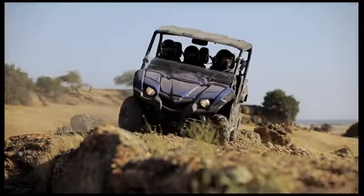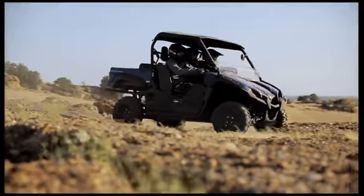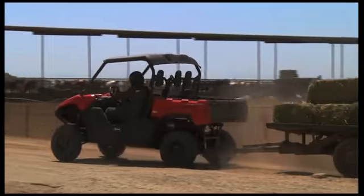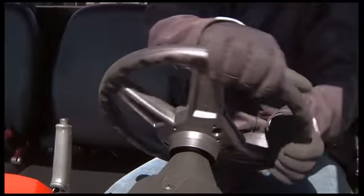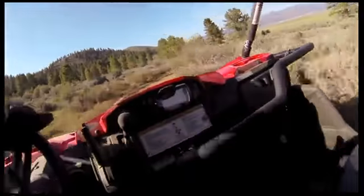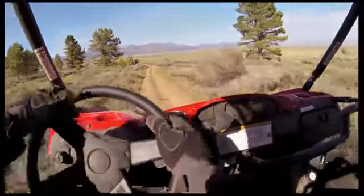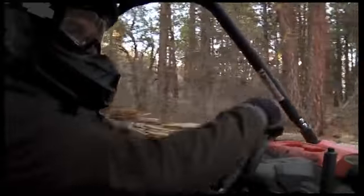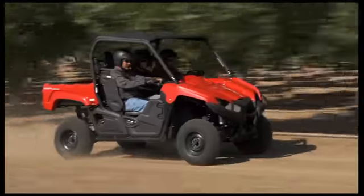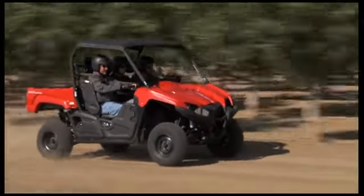Your Viking is a rugged, terrainable, and powerful off-road vehicle, capable of handling a wide variety of recreational and utility uses. It's important to understand from the very beginning that your Viking will handle and maneuver differently from cars, ATVs, go-karts, golf cars, and groundskeeping vehicles. Abrupt maneuvers or aggressive driving, even on flat, open areas, can cause loss of control, including rollovers.